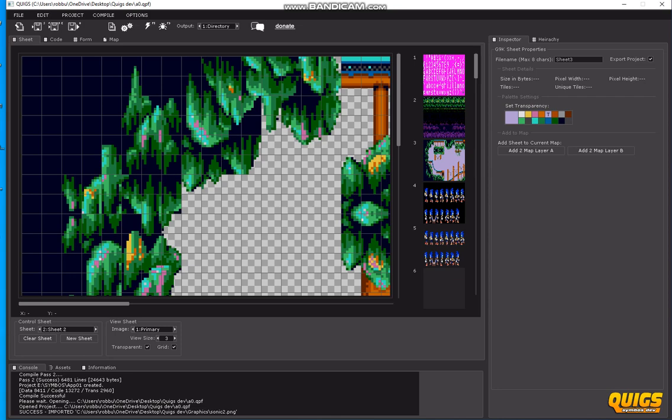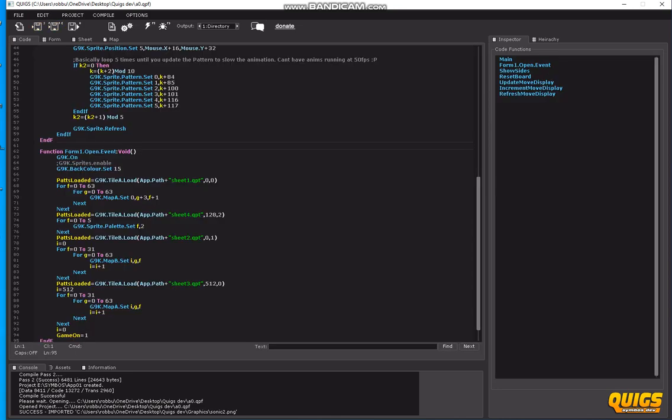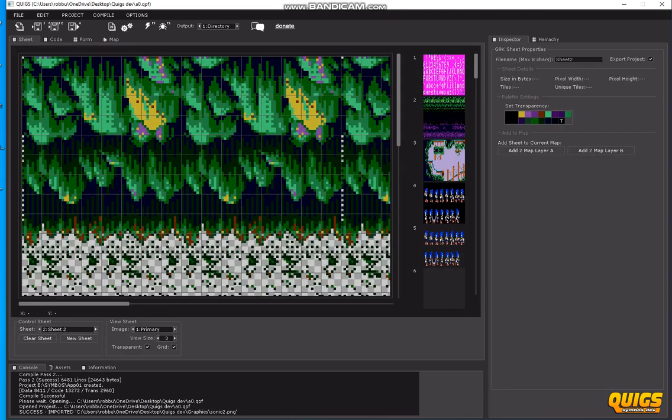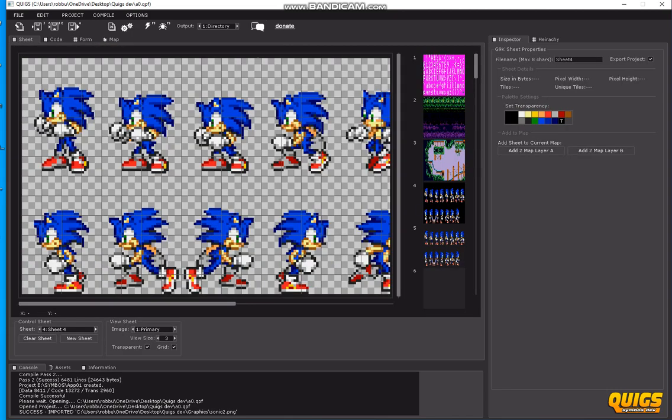So that's the background layer, which would be on layer B, layer B being the back layer, layer A being the layer in front, and then there's the sprites which can go in between, or in front of A or behind A. But there we go. So we also load sprites into the pattern A area, which we can see, sheet 4 is our Sonic.